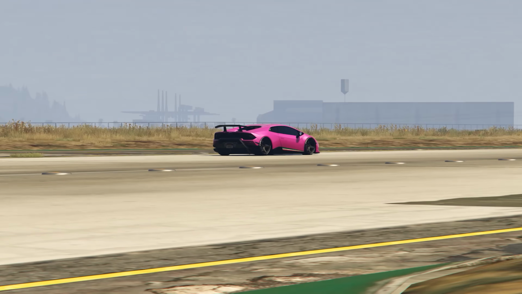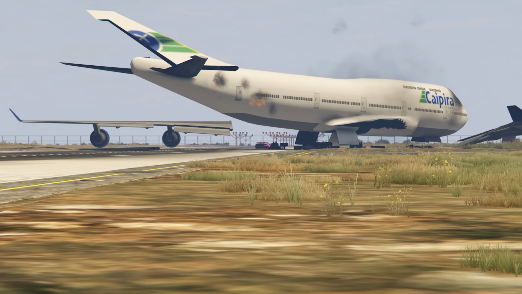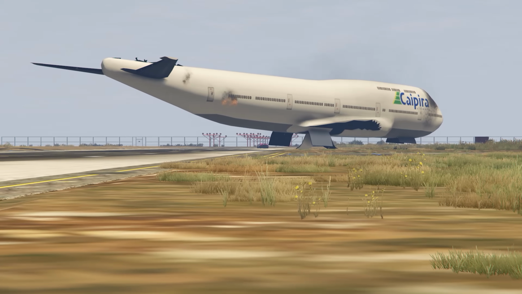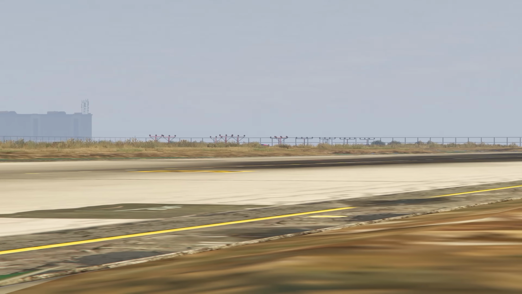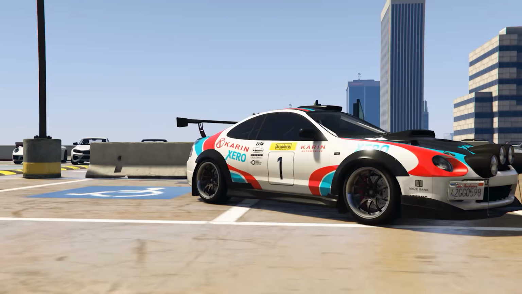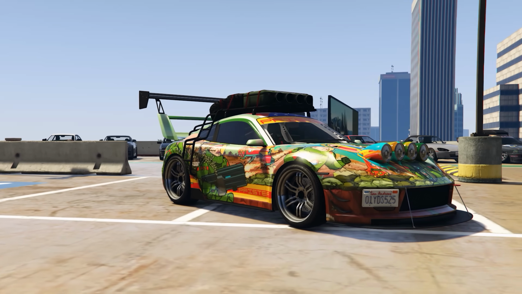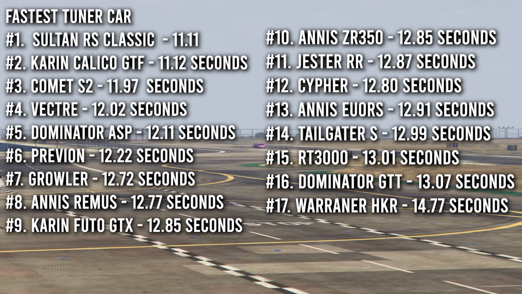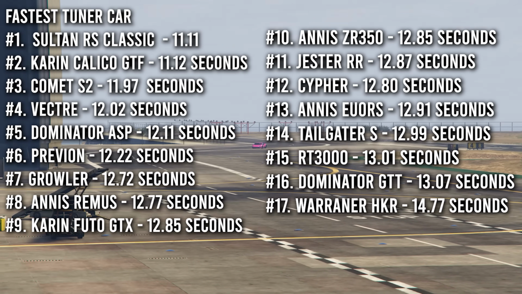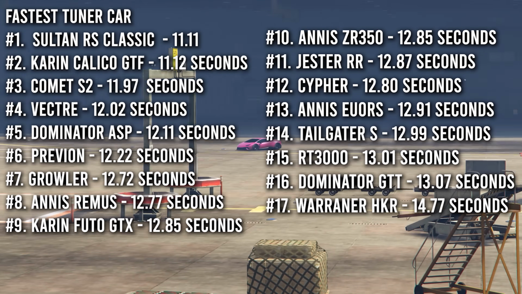So I would stay away from those cars if you're looking for fast quarter-mile times. But then again, the Dominator GTT, if you hit that wheelie perfectly, you can launch pretty damn quick off the line. But if you're looking for a fast car for drag racing, the SULTAN RS Classic, the CALICO GTF, and the COMET S2 are absolutely going to slap if you're looking for a car from this update. And if you were wondering what all of the other cars got in the quarter-mile drag race, well, here they are up on screen, and feel free to pause the video so you can take a good look at it.